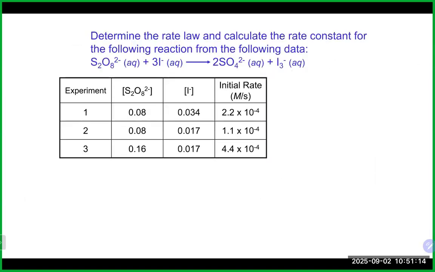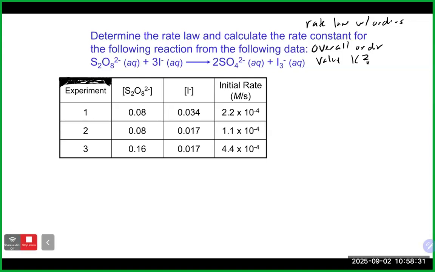So why don't you try one here? Let's do a typical problem, which is: what is the rate law with the orders, what is the overall order of this reaction, and what is the value of the rate constant? It takes some time. Use the table information there and see what you come up with.